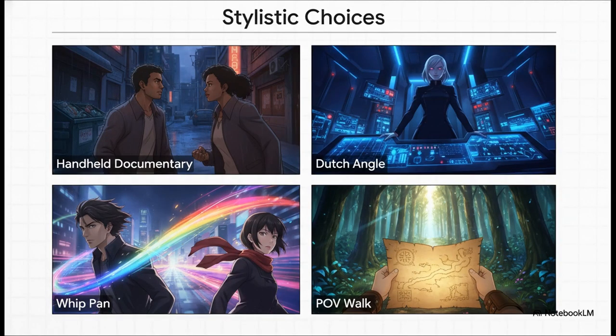And finally, let's hit some powerful stylistic choices. Just add handheld documentary to your prompt for that shaky, gritty, realistic feel. A Dutch angle, where you just tilt the camera, instantly makes the whole scene feel off-kilter and intense. A whip pan is a super fast pan that can either connect 2 different places or just inject a sudden jolt of energy. And for complete immersion, nothing beats a POV walk. You are literally seeing the world through the character's eyes.